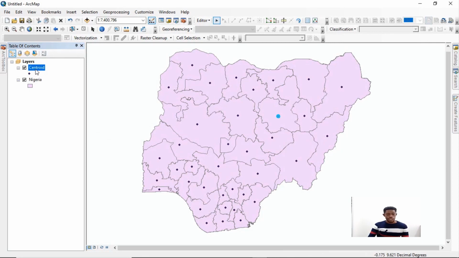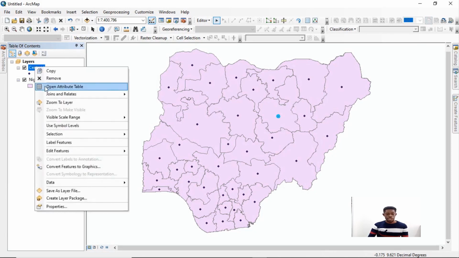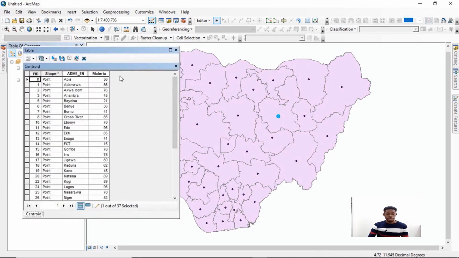The next thing we want to do is to export these points in coordinates X and Y. We want to create X and Y and export it in Excel, where we can use it in other applications like Power BI, Tableau, and the rest, Google Maps, ArcGIS Online, if we want to. So what we want to do is to have an additional column that shows us the longitude and latitude of each of these points.